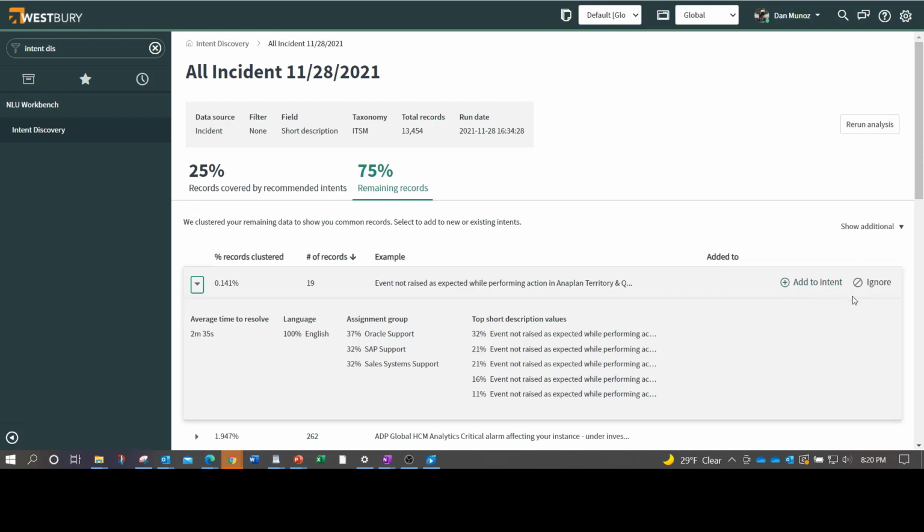In the end, the intent analysis tool utilizes machine learning to provide an analysis to identify the top number of queries, and of those queries which are covered by predefined intents and which are not but should be. This helps assure that the topics created for the virtual agent provide coverage for the most common queries.